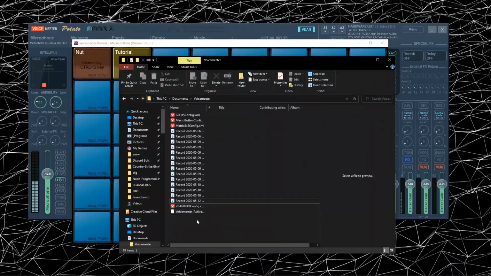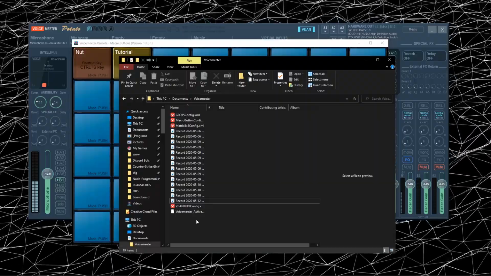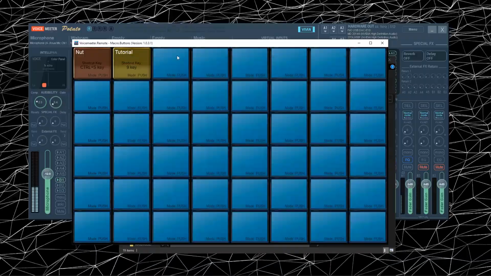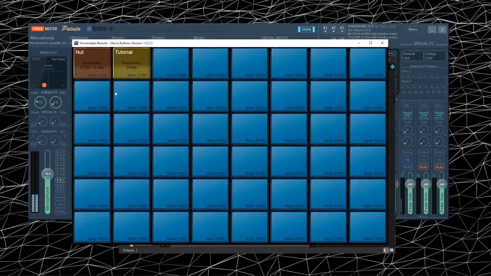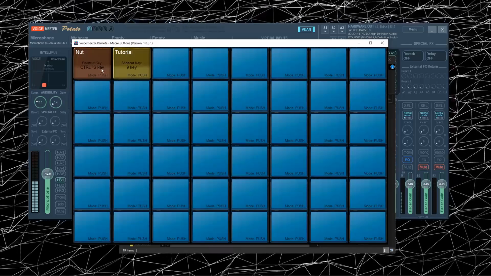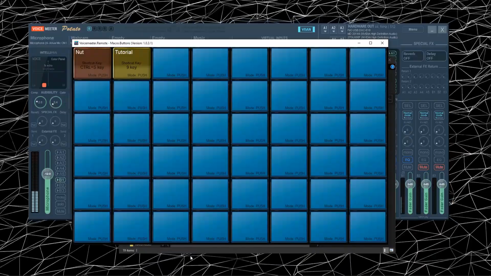I recommend you cut it in Audacity first. Sometimes on clips you have an empty space at the start, so you can delete that, so you don't have a delay whenever you click the button. So this one goes instantly, or pretty much instantly. And if you have a long space in the front, then you can delete that with Audacity, for example. And then save it out as a WAV file, and then you should be good.